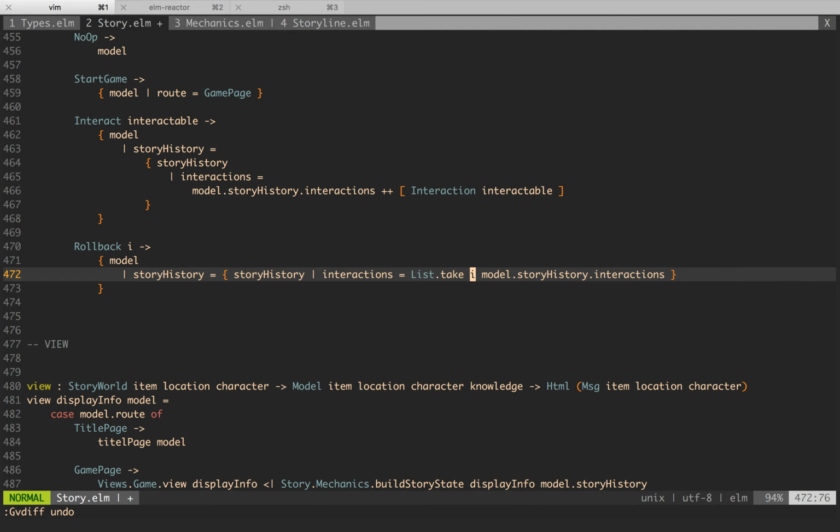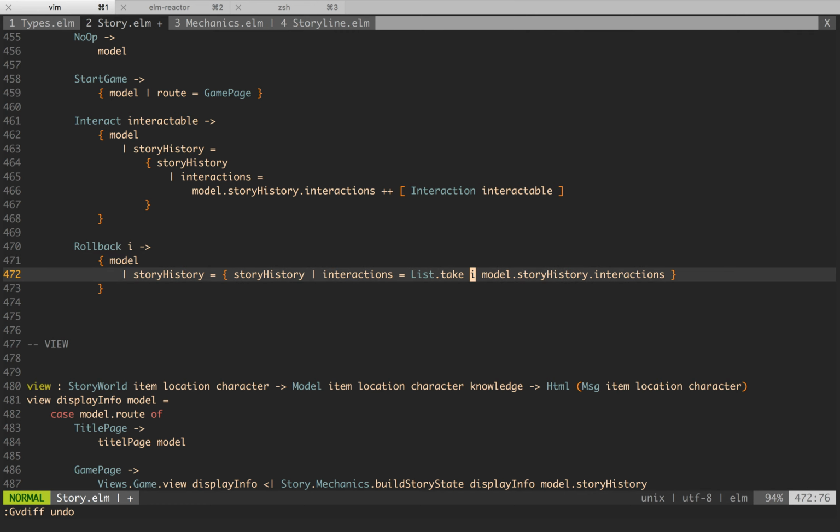We basically just drop off whatever the interactions are that we wanted to undo. And now we have a new version of history, and everything else will function the same, and it will just build the story up to whatever our new, truncated version of the history is.